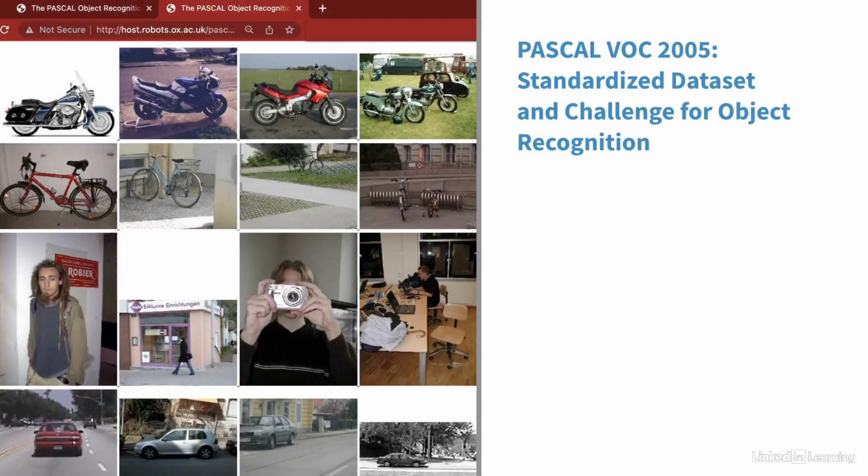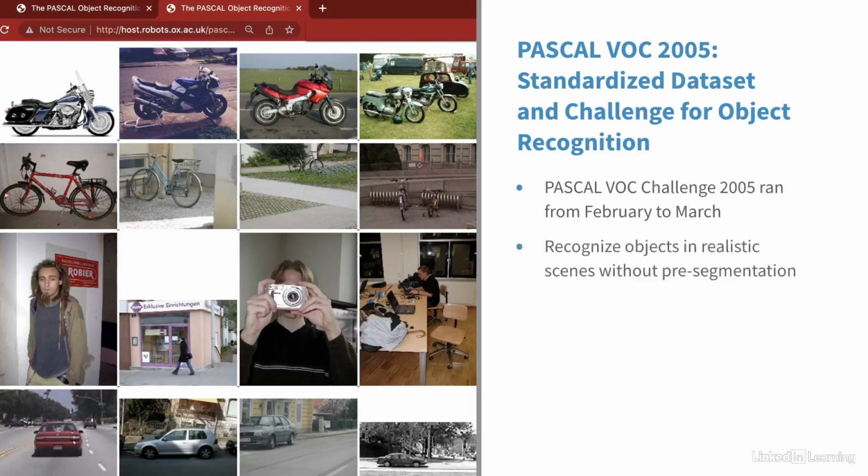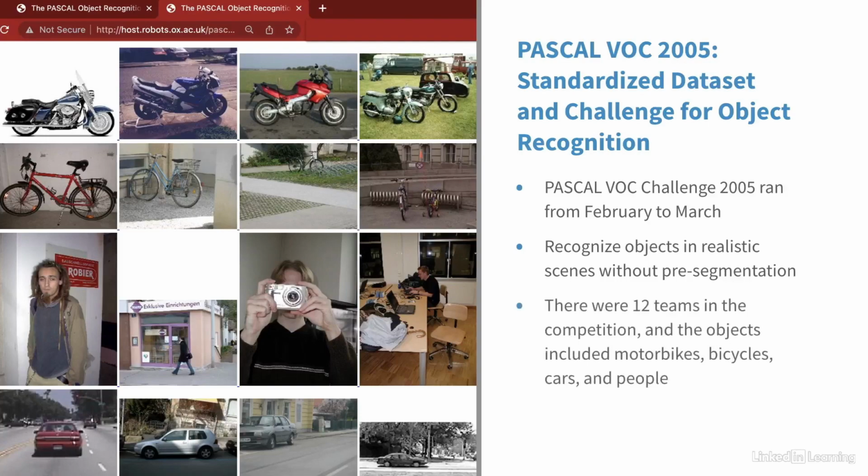2005 marked another milestone in computer vision history. This was the year that the Pascal VOC dataset was published. This dataset contained 4 categories: bicycles, cars, motorcycles, and people. For the first time, the computer vision community had a standardized dataset to use for object classification and object recognition tasks. In 2006, the Speeded Up Robust Features, or SURF, method was published by Herbert Bay and others.